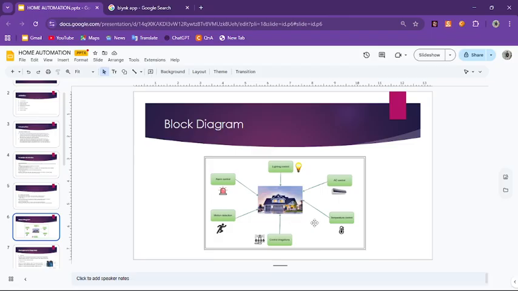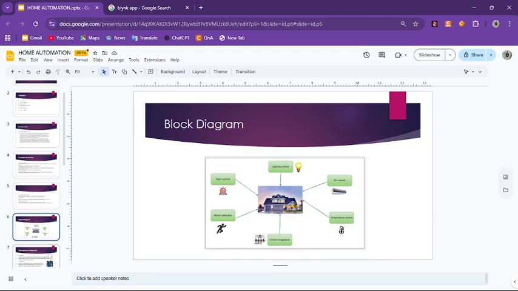Next one, data from the sensors is processed and shown on the LCD display. Okay, we will see all the processes and each and everything by using Proteus Lab. The system can be controlled remotely via mobile phone or computer wherever you go. While installing home automation, wherever you go, you can control your home simply by your mobile phone.